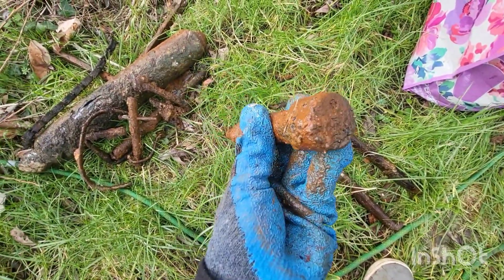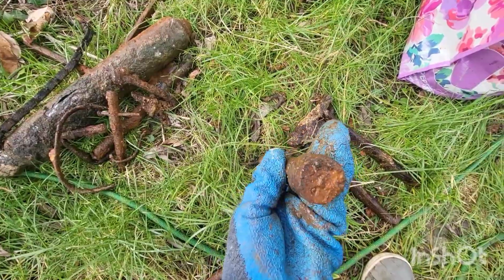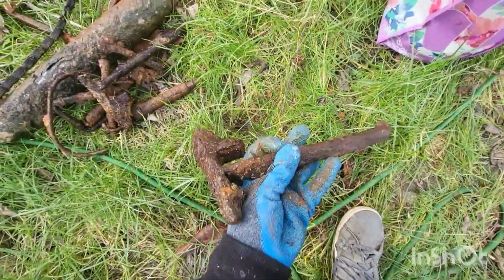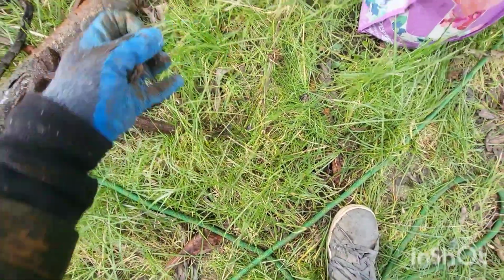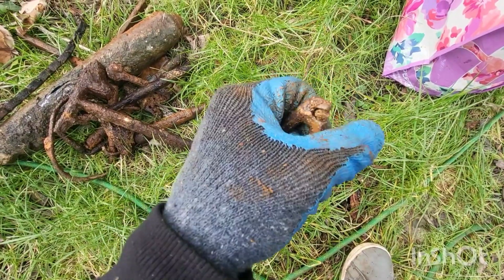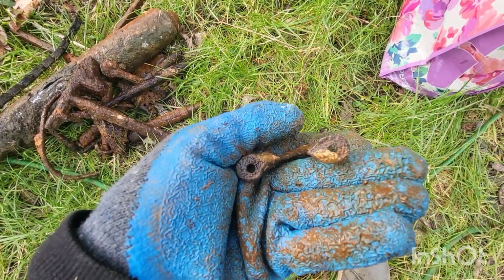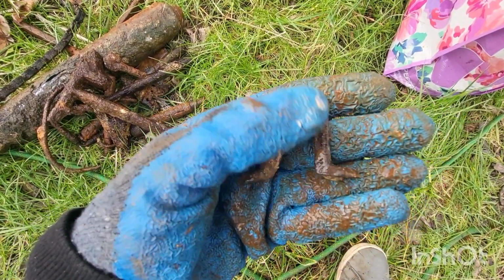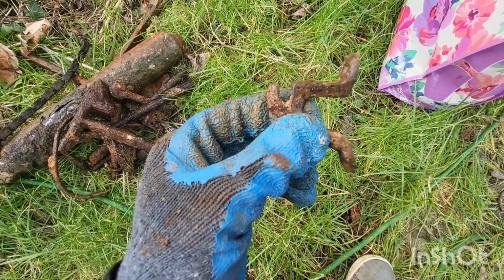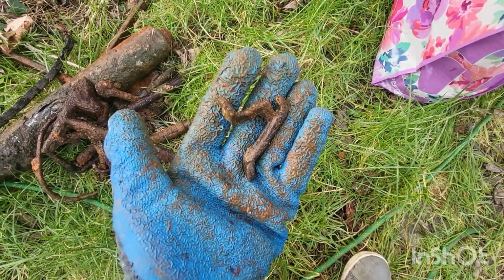This piece, unidentifiable to me, but someone might know. Part of a grate, and more part of the same grate. And then this little item, try to get that stone out of there. There you go. This item, so 2 screw holes, so it must have been for holding something, whether it was like that and it was used as like a bracket with a hook, or I'm not sure, but yeah, cool.